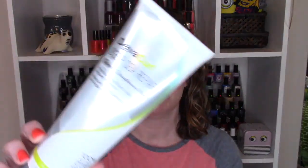A lot of times before I wash my hair, I will do a dry condition, either with a regular conditioner or one of my conditioning masks. So I have the Diva Curl Deep Sea Repair. This one has protein in it, and you're not supposed to leave it on for more than 20 minutes. This is not my favorite conditioner, but if your hair needs a protein pick-me-up, this is a good one.